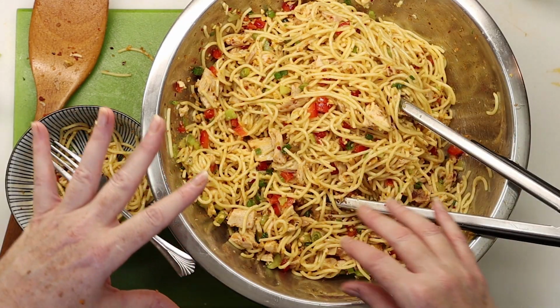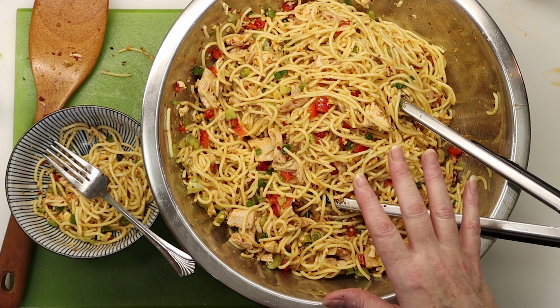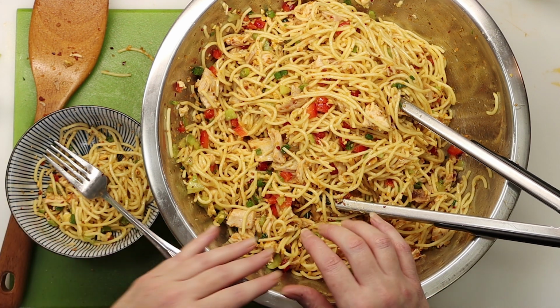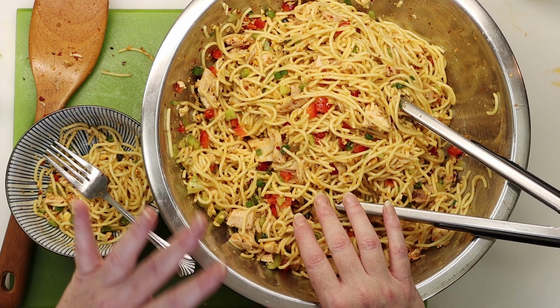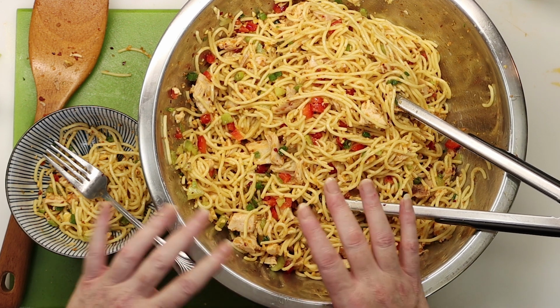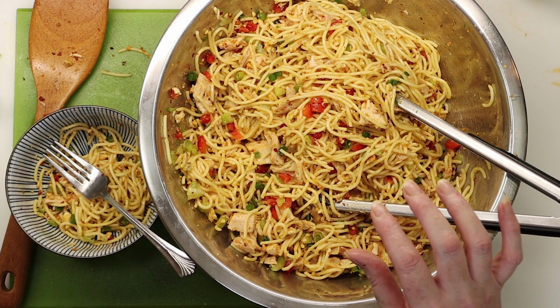I tried to balance out using sesame oil, olive oil, and then the Rollin' Chili Crisp thing, because that also has sesame in it. Ooh, love the little kick from that. It's not overly spicy, I promise you. I do have a sensitive palate. I wouldn't steer you down the wrong path. This is mildly spicy.